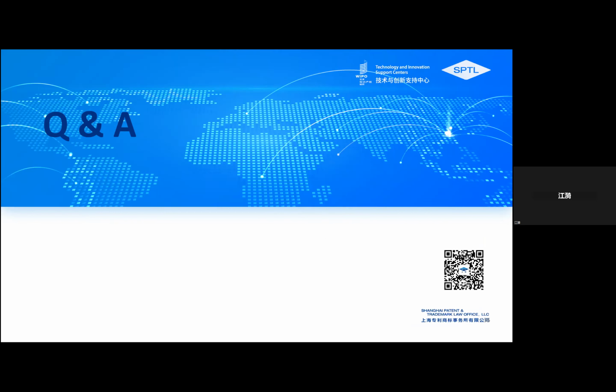As mentioned at the beginning, intelligent manufacturing may involve scheduling or management in a factory, which may be controlled by human factors. But it seems that a technical solution should follow the laws of nature, right? Does it mean that human factors should be excluded from a technical solution? Please.